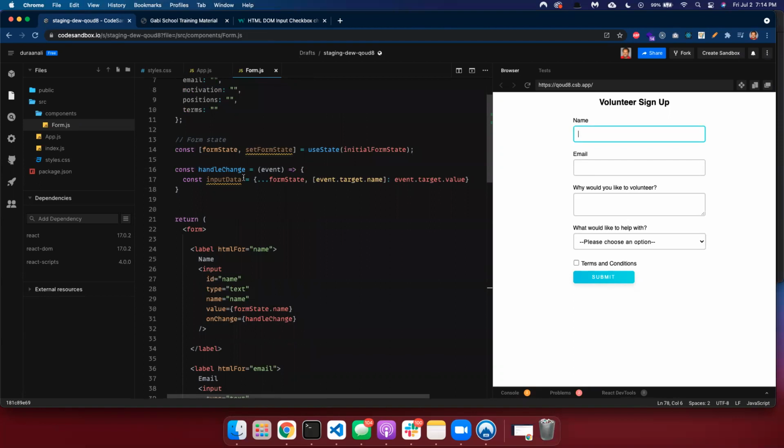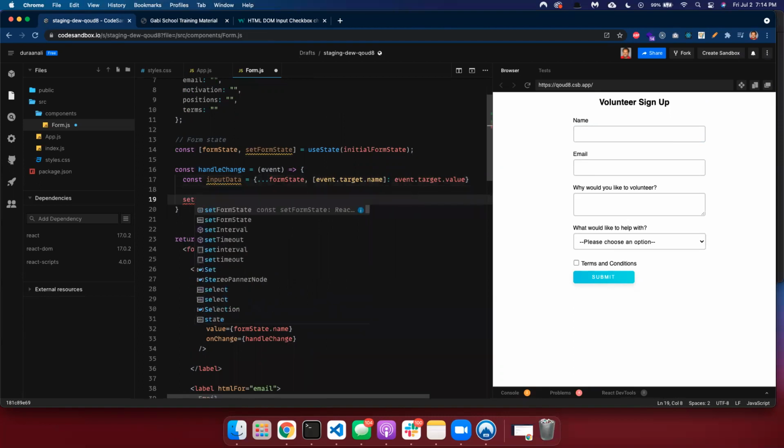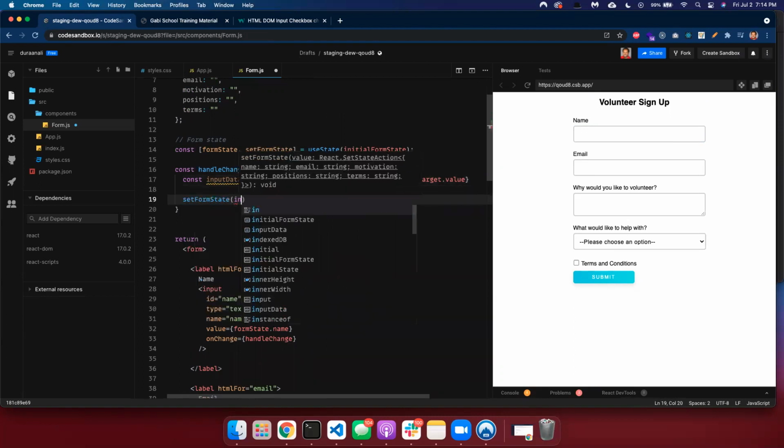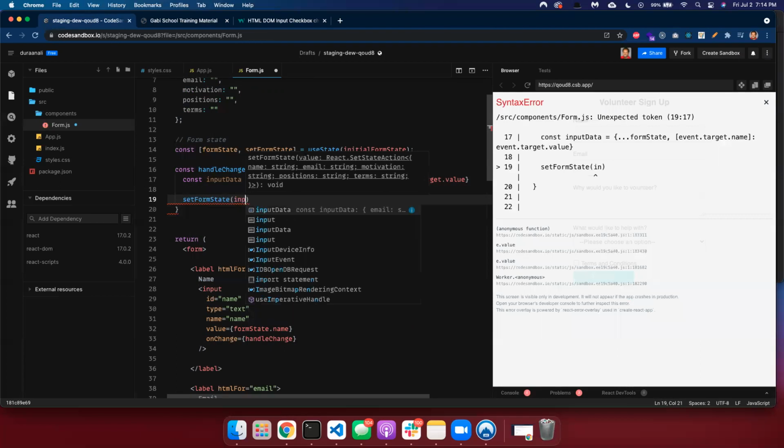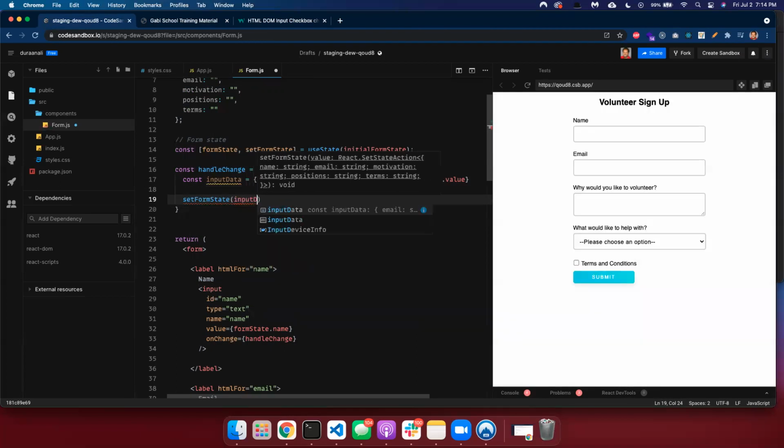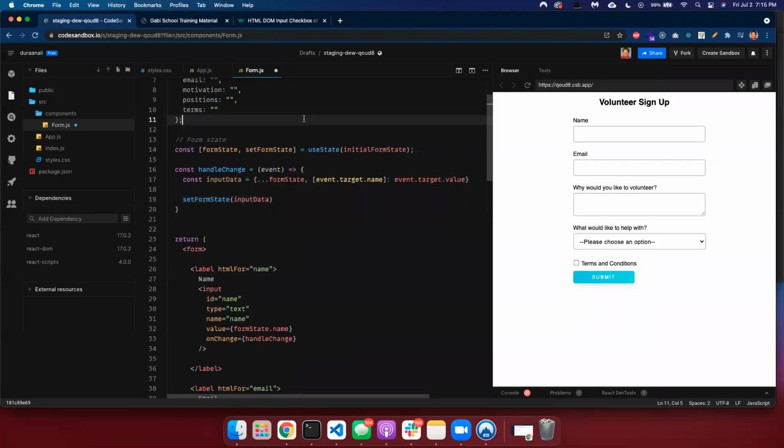So now if we save this and we type something here, we cannot type because we haven't sent it to the state. So we're going to say setFormState and then inputData. Okay, save that. So that will work. And this one we checked, see, it will not uncheck.